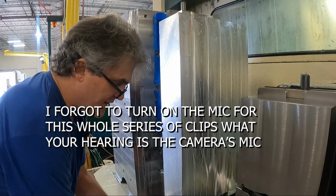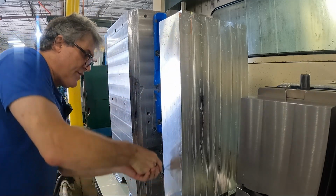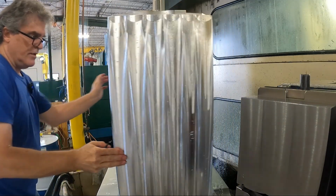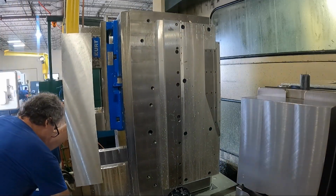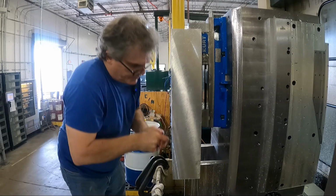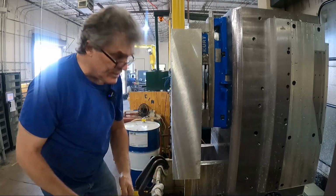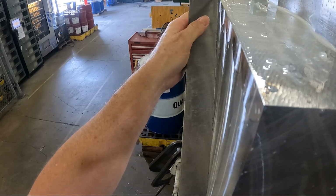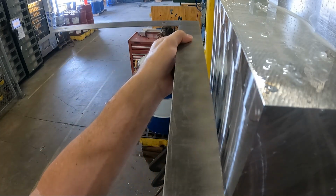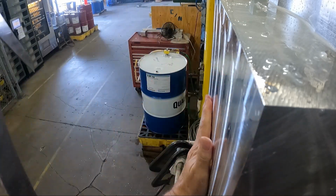Deeper this a little bit. Make sure we don't cut ourselves on something. Kind of good to deeper this, even though it's just a roughed up area right now. I'll just lay the square on here. You can see how flat it is right now. It's at least as straight as this square is straight. Yeah, and I can't rock it at all really on here. So this face is flat right now.